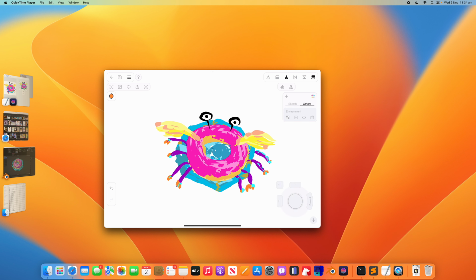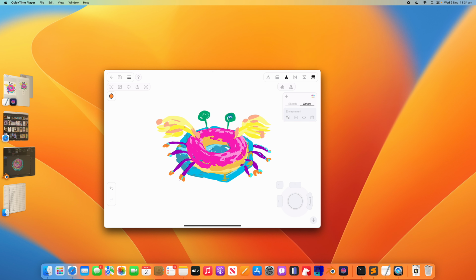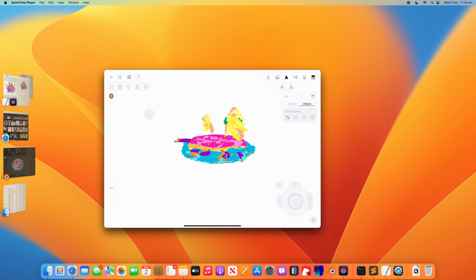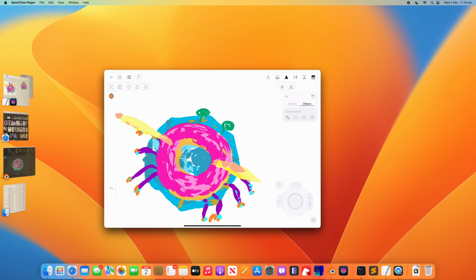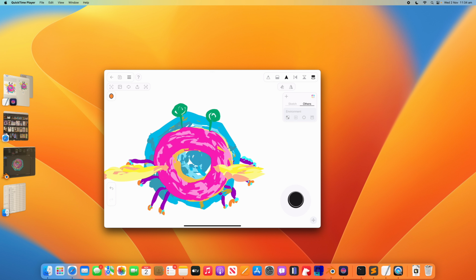If we just select our scribble, this is funny, right? We can rotate it using the joystick and then bring it up. It's really crazy ideas. It's brilliant actually. I've never seen a 3D app that does this.